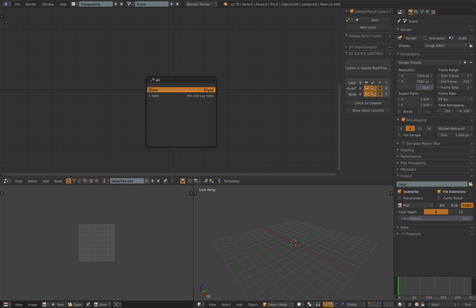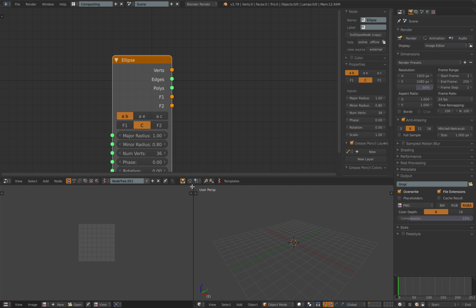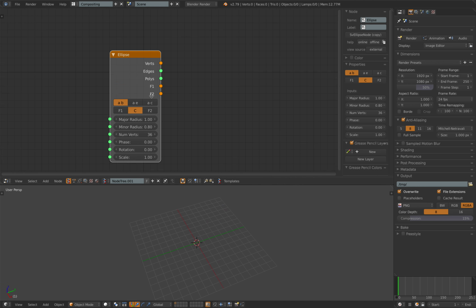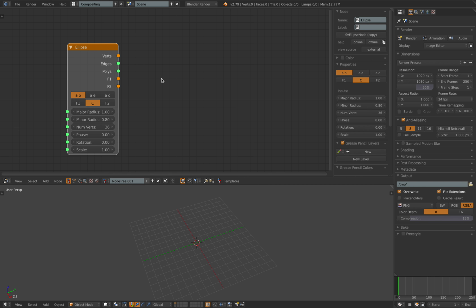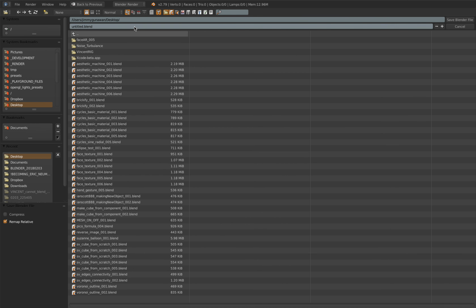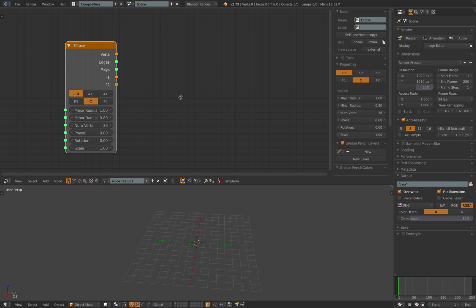So let's take a look at these nodes. What does this do? It will generate points, edges, and polygons that form an ellipse. So that's the premise. It's really simple nodes to use, but really powerful as well. So let's explore these nodes.